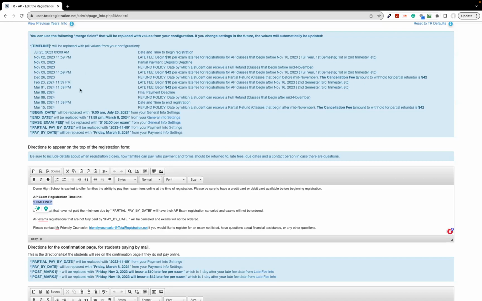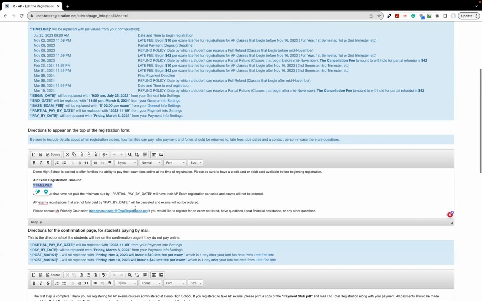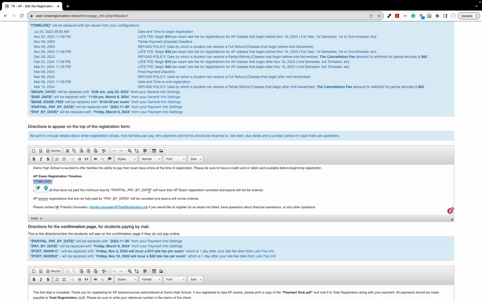You could hand type those, but the nice thing about the timeline is if you were to go and change anything, this is dynamic. So anytime a kid accesses the page, it's calculating the timeline from your current settings, not from settings from a month ago, unless your current settings are the same as a month ago. We recommend doing that. But you have the ability to edit all this. We recommend that you kind of leave the join codes the same.